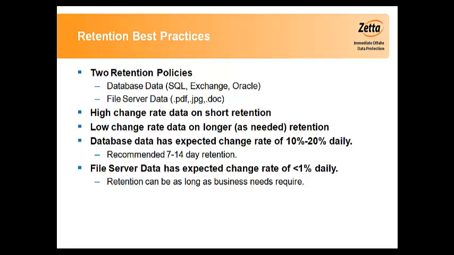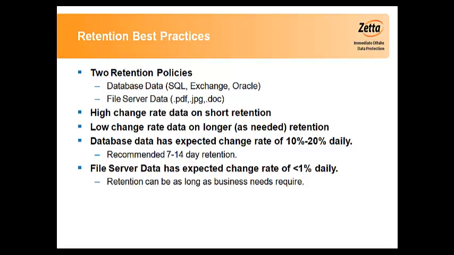Because of this, the best practice around setting up retention is generally for customers to manage 2 retention policies. Most of our customers have one retention policy set up for database data, such as SQL, Exchange, or Oracle, and a second retention policy set up for their general file server data, which is your PDF documents, your Excel spreadsheets, JPEGs, etc. High change rate data would then be sent to the short retention policy, and low change rate data, such as your file server data, would be sent to the longer retention policy or the retention policy that's as needed by your organization.